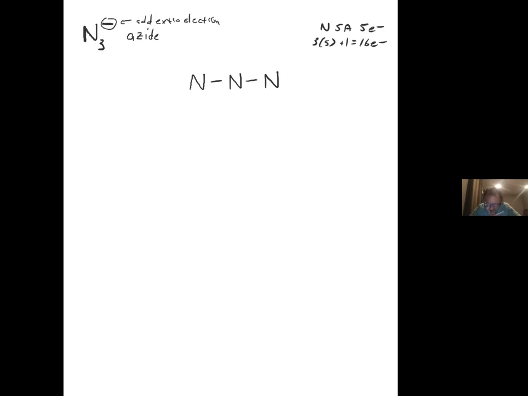Okay, so we got the number of electrons. We've already used 4, right? Each bond has 2. We're assuming at least a single bond. So that's 4. So we're down to 12. Okay. So again, what I would recommend is just getting the surrounding atoms up to 8 by putting 6 on. Right? It's multiples of 8 is what we want, the octet rule. So now each of those surrounding atoms have 8. But this is not a valid Lewis structure. A valid Lewis structure, with a few exceptions, is 8 electrons around each atom, except for hydrogen, right? Hydrogen's only 2. That's the duet rule. So we've accomplished it with the 2 surrounding atoms, but we need to do the central atom as well.